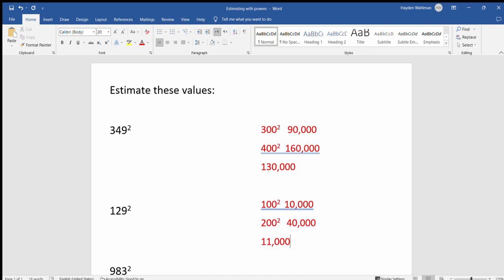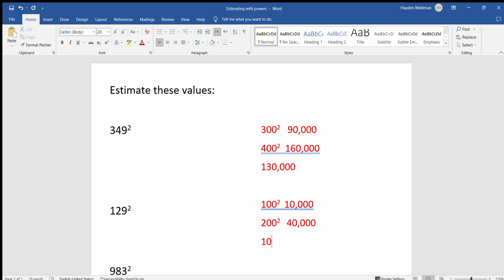So let's plug it into the calculator to check our answers, which we cannot do on the exam, remember? Oh, I'm sorry. No. Sorry. Between 10 and 40, or 1 and 4, right? So what's between 10,000 and 40,000? That would be 20,000, right? I don't know why I said 12. In the middle of these would be 20,000, but it's on the lower end, isn't it? Because 129 is closer to 100 than it is to 200. So it's going to be on the lower spectrum.